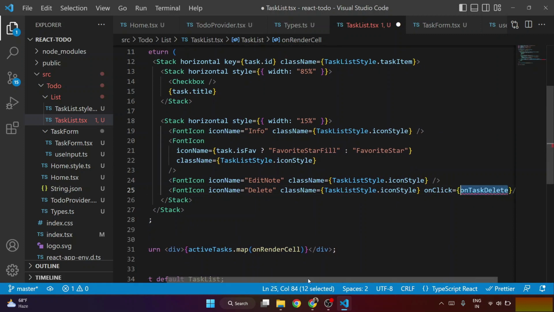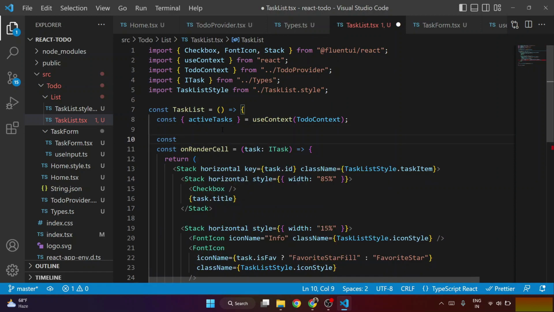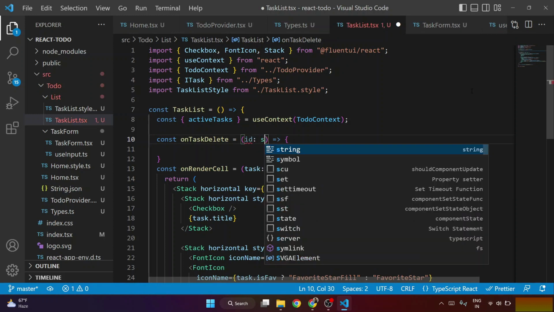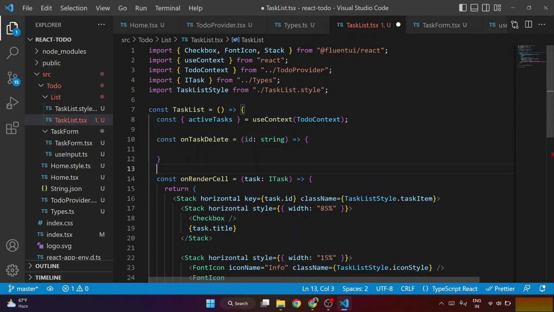Let's create this function here itself, const onTaskDelete. To delete the task I will need id, which is of type string. For all the activity like add, delete, for add we call dispatch, same for delete also we are going to call dispatch. And we need to take dispatch from useContext.